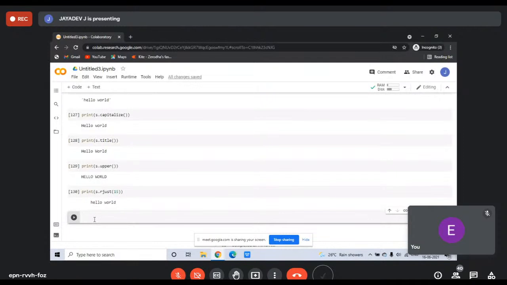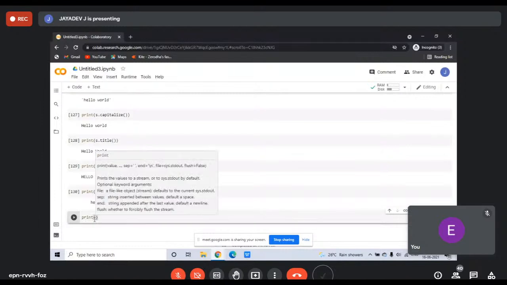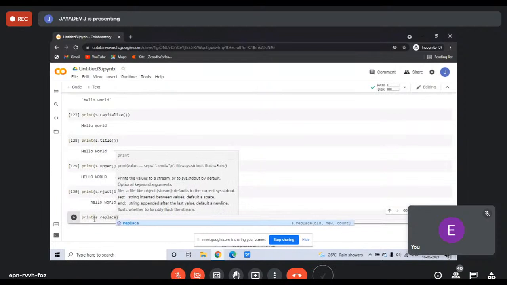Now, suppose we want to replace another element. So what we do is print s dot replace.